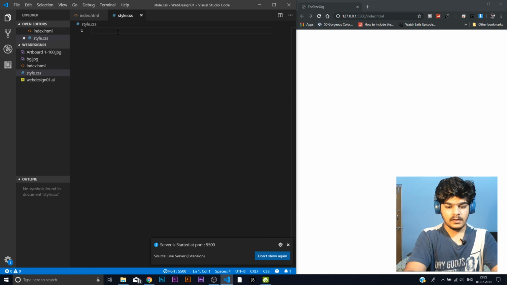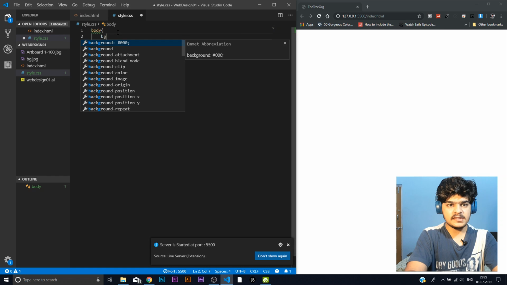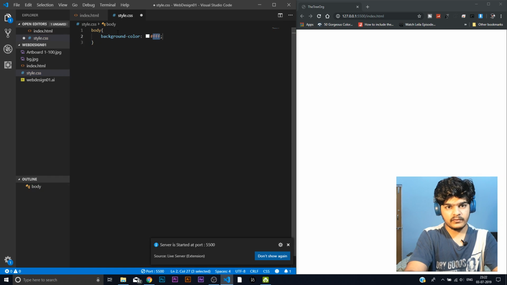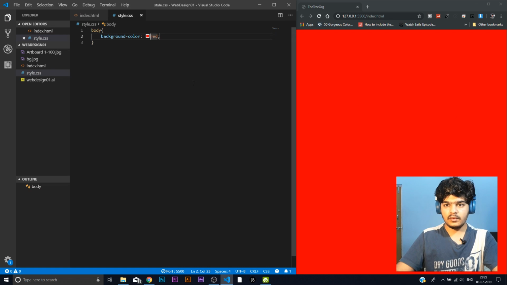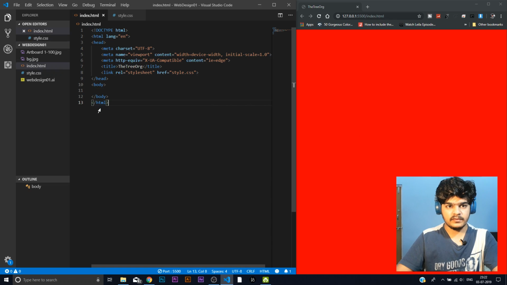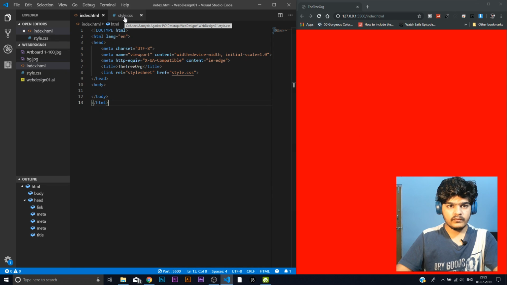So let's use body tag and give it a BGC, that is a background color of red, let's say, just to see if it's working. As soon as we save it, all the changes are being reflected back here on the website. So that is the use of live server. Once it's done, we'll be changing it afterwards.